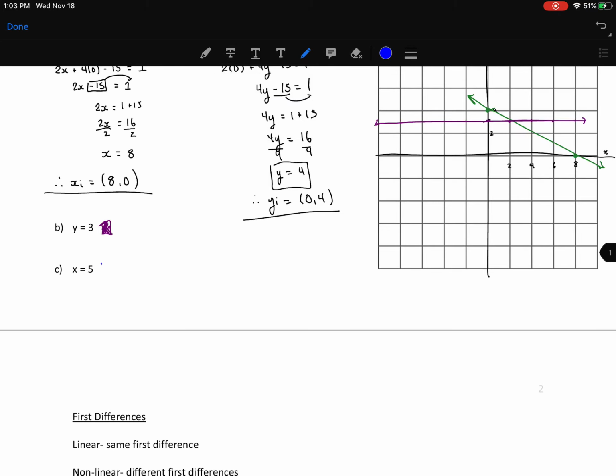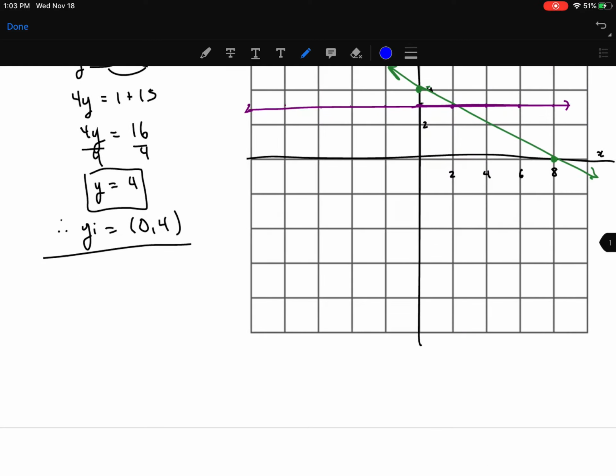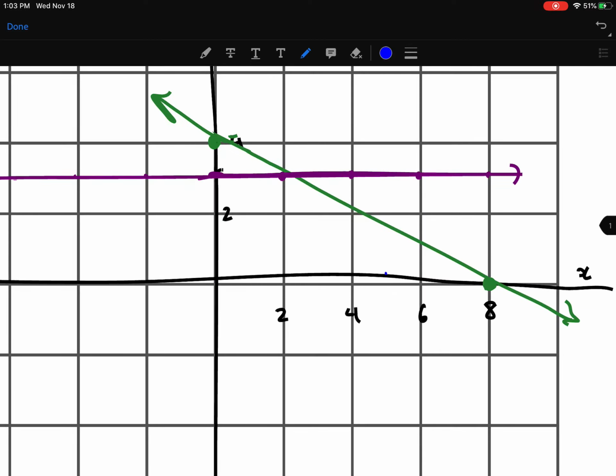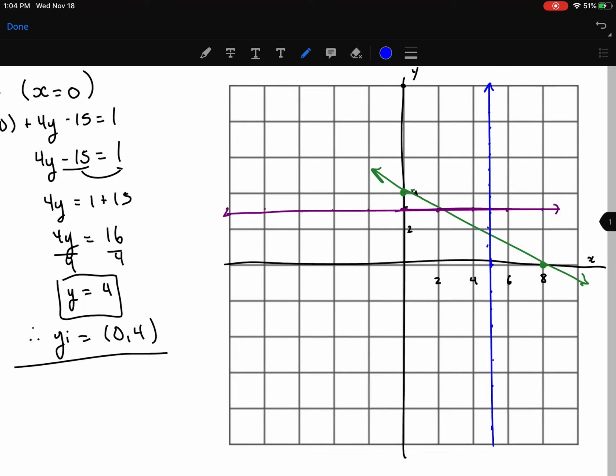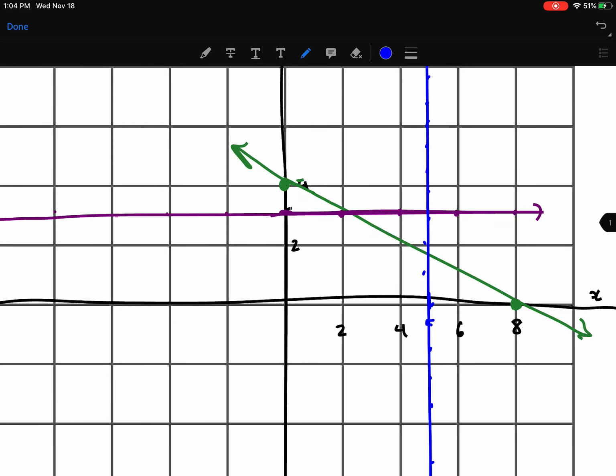On the flip side, if I ask you to draw a line where it says x equals something, all right, and let's use blue. Now we have to draw a line where the value of x stays 5. So no matter where, which x is 5 is right here, no matter where I draw this line, the x coordinate on every point is 5. So there's my line. And we can see anywhere on this line, the y value as I go down is changing, but the x value stays the same. It is always at 5.